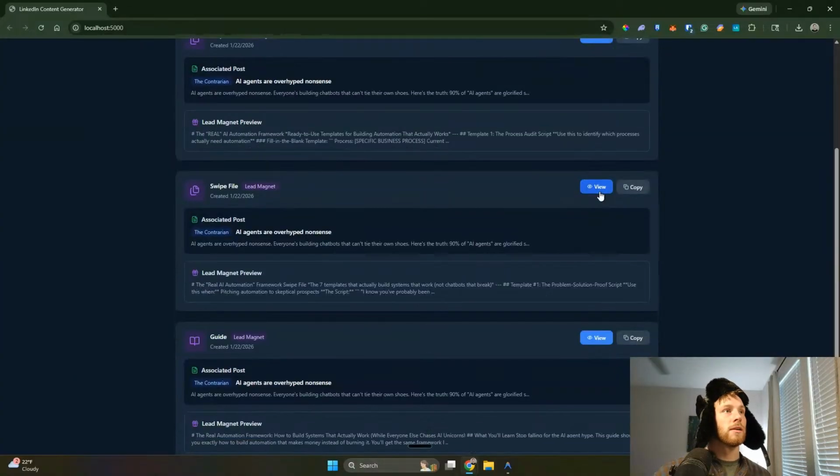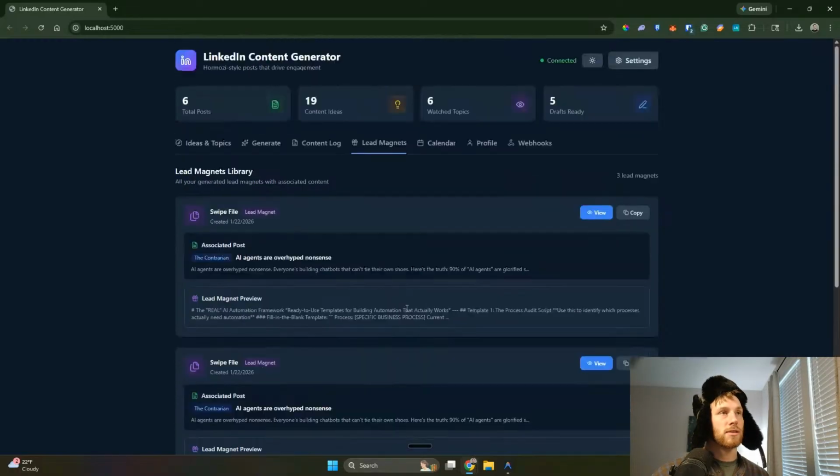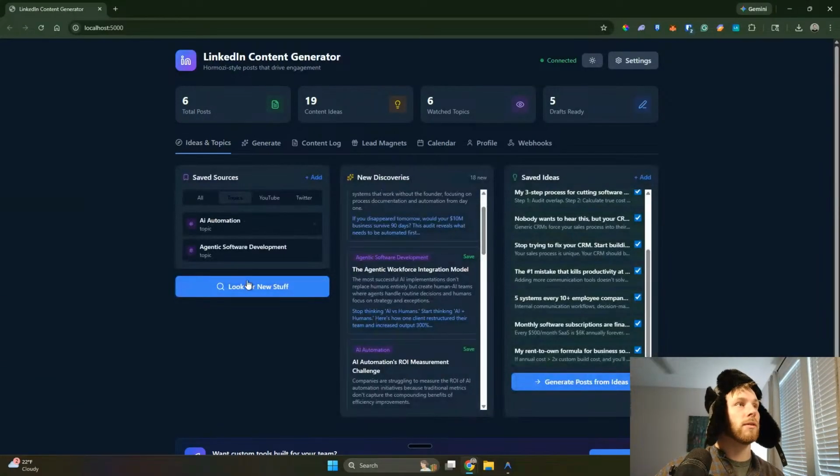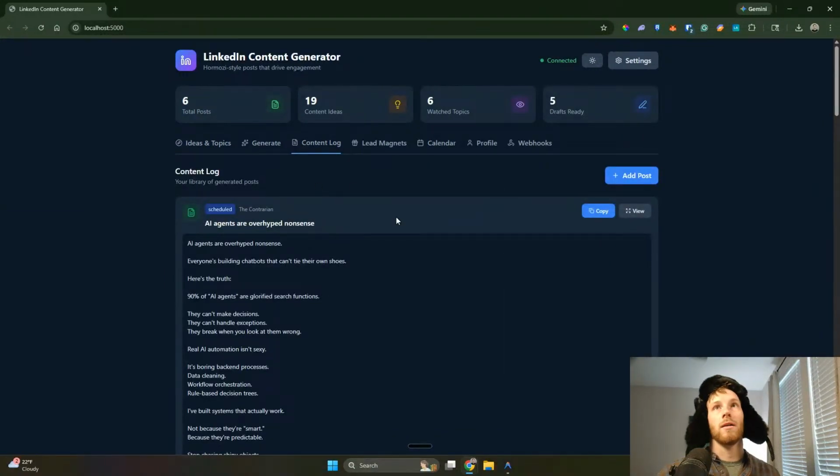And so we can come in here and hit view. I think it should open these up without breaking, but it was going through and would also create little lead magnets related to those pieces of content. Now, I also went through and added a few extra things. In the example that we'll walk through today, we're going to focus in on being able to use this to do content ideation as well as creating a content output.